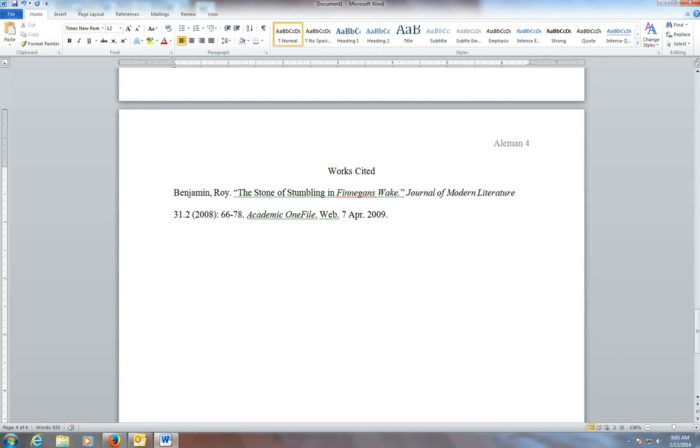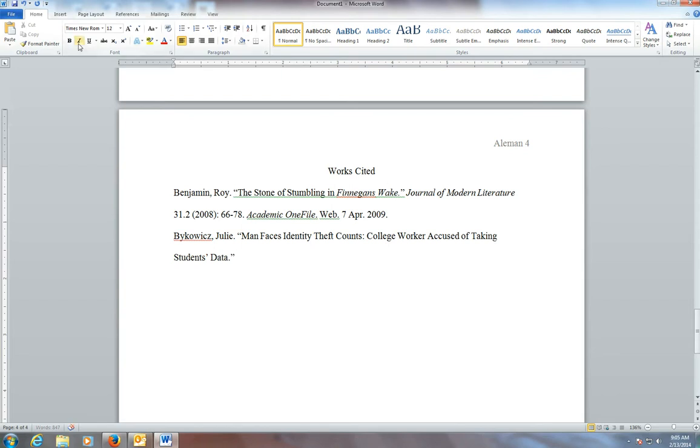So it starts pretty much the same way: author's last name, followed by a comma, and the author's first name, followed by a period. In quotation marks, the title of the article. And the period goes inside the quotation marks.